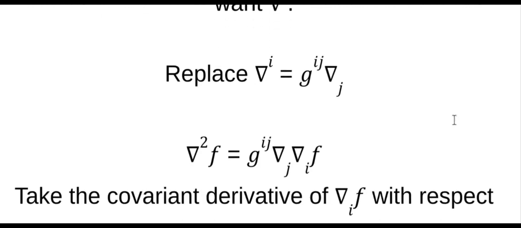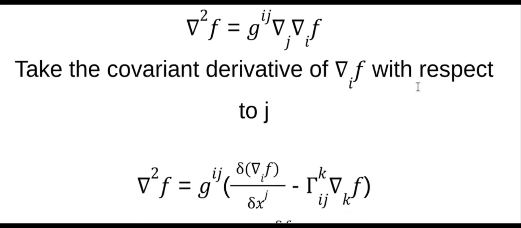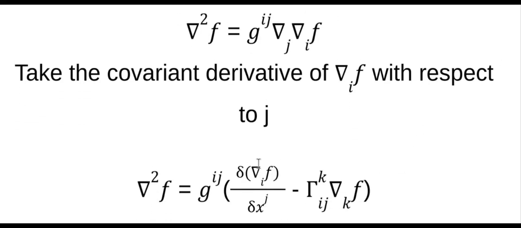We want to take the covariant derivative of this part with respect to this coordinate j. All right, now we know how to do this by now. You always take the partial derivative of whatever you're doing first. We bring our metric tensor outside with respect to the coordinate, which was j. Okay, and because this is a covariant index, it means we pick up a negative, right? The summation index always goes low to high, low to high. And we got two indexes, i, j, they go here, right?